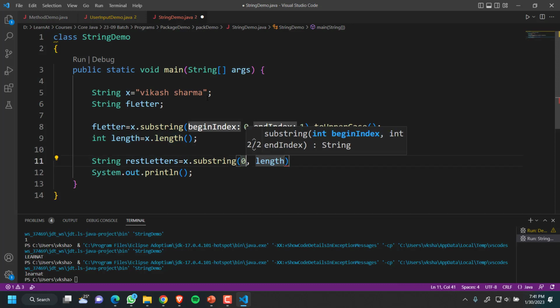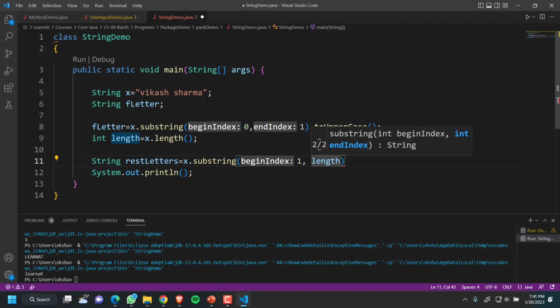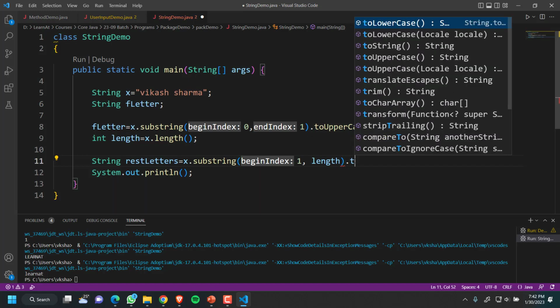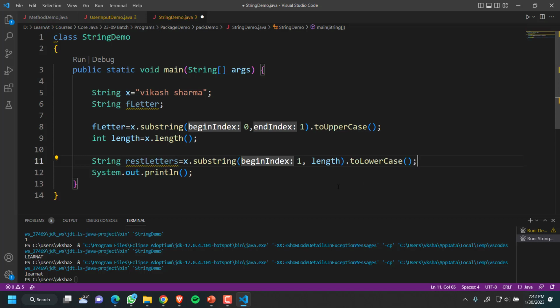The beginning index will be 1, not 0, because I need now from I to A, that is I K S H S H A R M A. Then toLowerCase. Okay. Now see, focus. It was not required to convert these rest letters into lowercase because they are already in lowercase. But I have converted it so that, for example, you can see this.